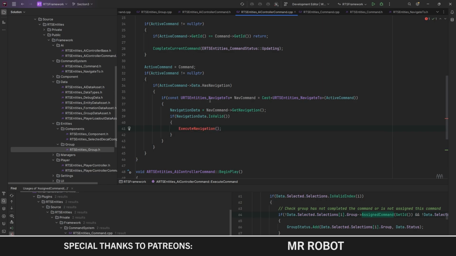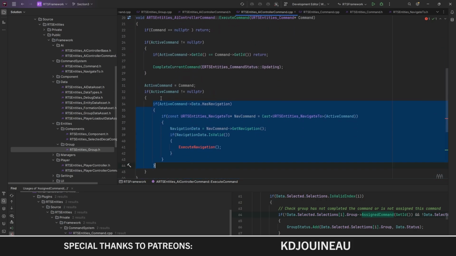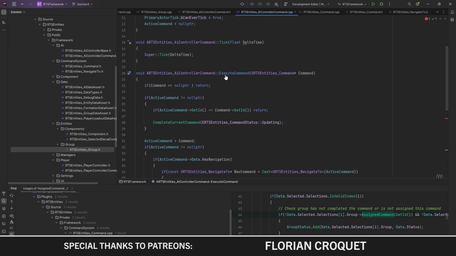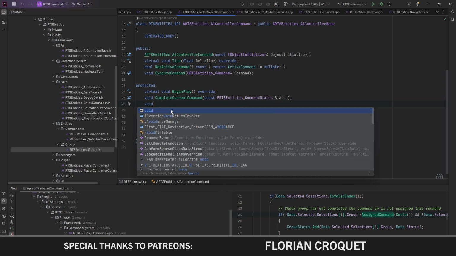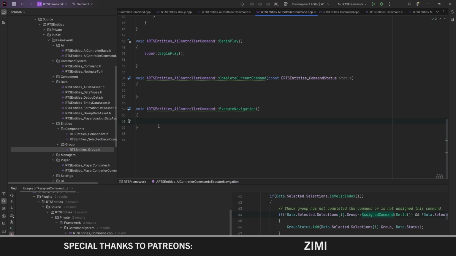And the reason for separating all this out is we may have commands later that may either not have navigation data at all, or may have something else and navigation data. So this is sort of flicking the navigation off to be done, and then we can handle anything else outside of this section. To tidy this up, you could probably put this into a function like handle navigation data or something, but that'll do for now. Let's create this function. All right, probably going to leave this section here, and when we come back, I think what we'll do first is generate some debugs to see what our navigation's spitting out for us.